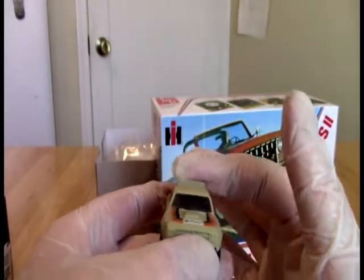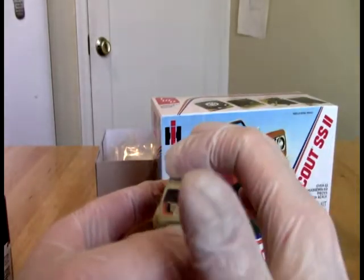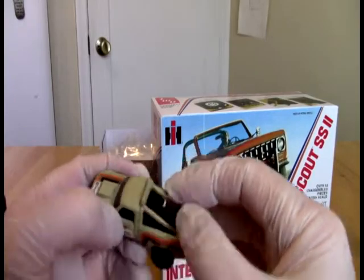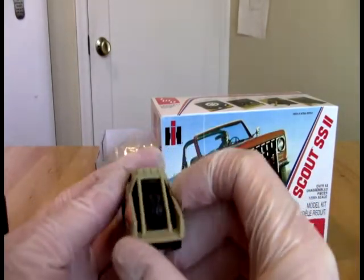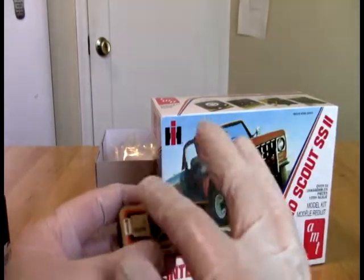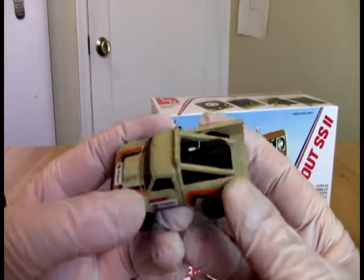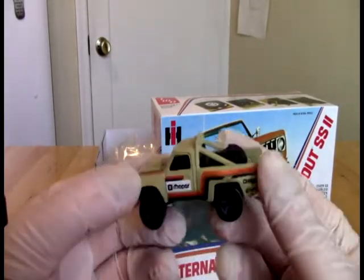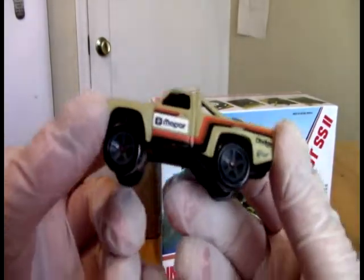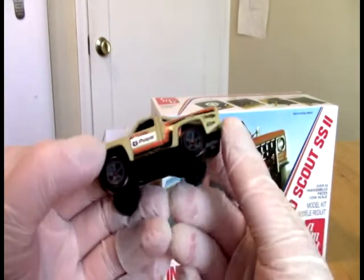Obviously, I'm going to have lights on the light bar. If I can put the Baja lights up here on this, I will. We've also got this roll bar here, so I'll try to do that. I'll try to simulate this as much as I can. I don't know how possible it's going to be to get to some of this stuff, but this is the idea anyway. So we got a dark interior, we've got these sort of gray wheels.